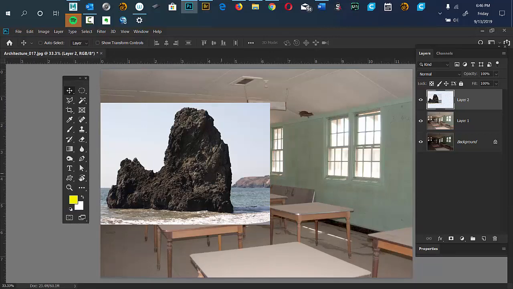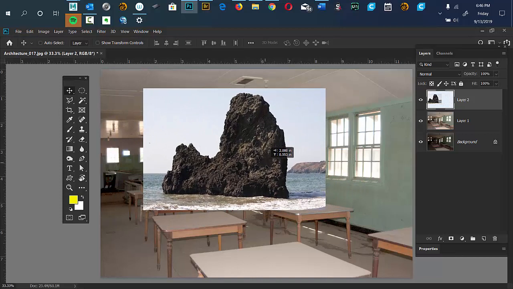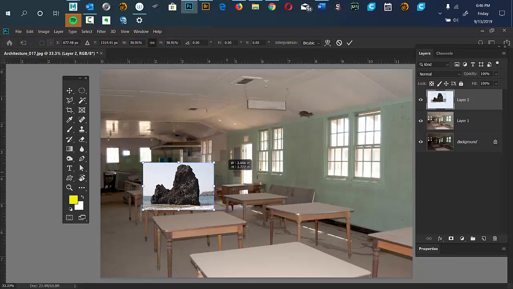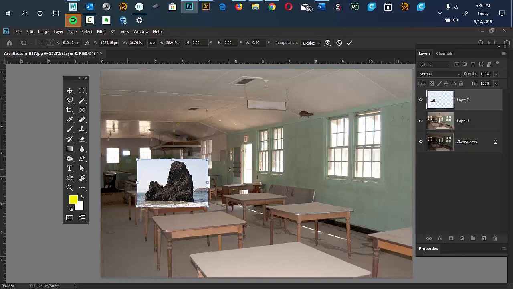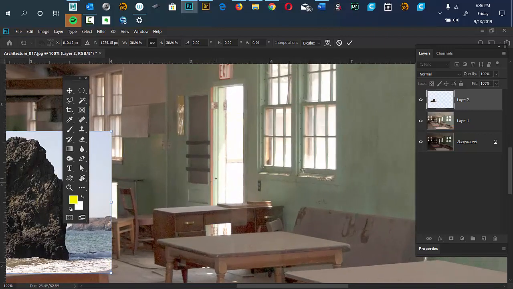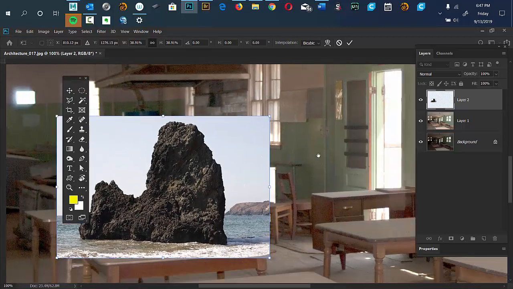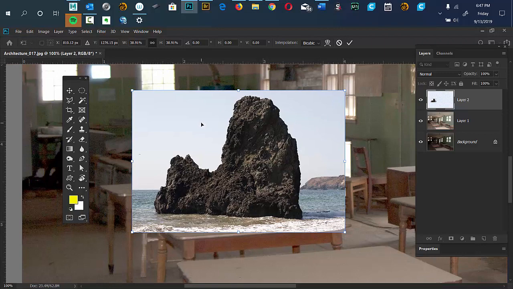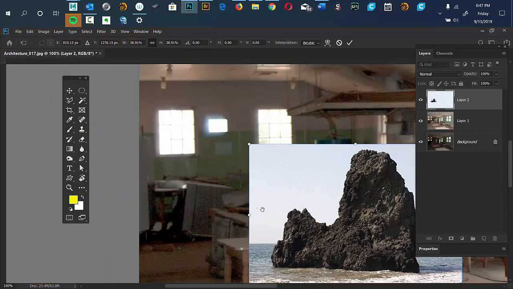So I want this to lay down on the table. What do I need to do? Walk me through it. What's the shortcut for resizing? That's right, Control T. So hit Command or Control T. Bring it down. I'm going to match the size of the table. Now, once I get it down to the size of the table, Command or Control Plus zooms in, which makes life easy on me. Space bar by itself, no matter what tool you're in, will allow you to move the image. If I release the space bar, it goes back to the Move tool. If I hold down the space bar, it gives me the hand tool to move the image around so I can navigate easier.